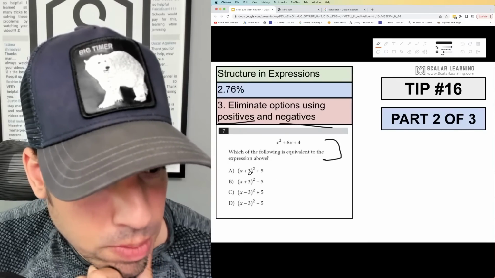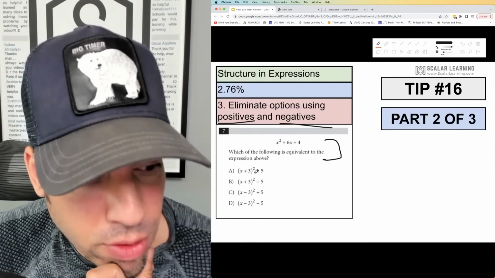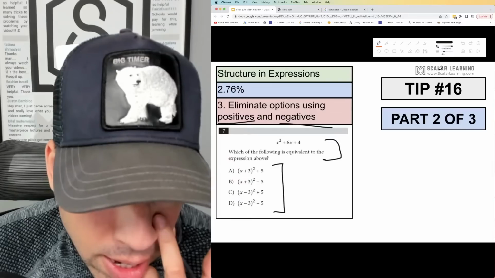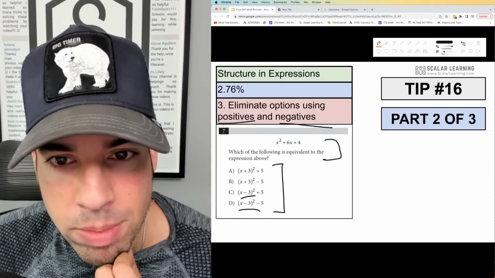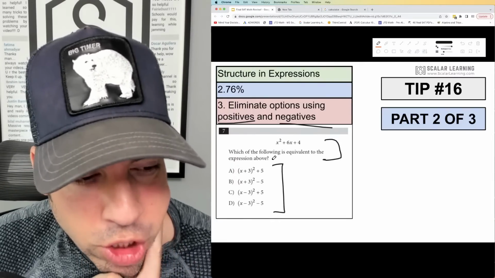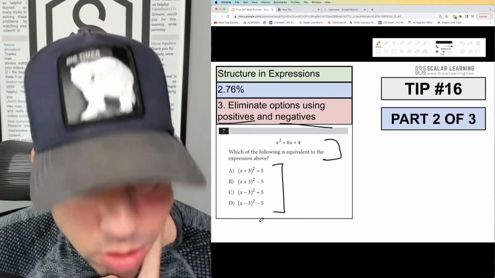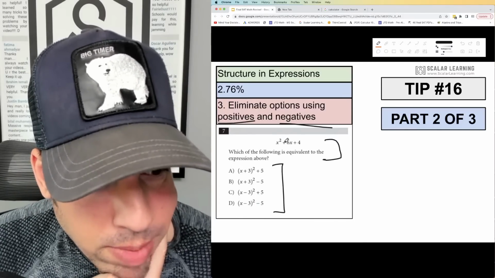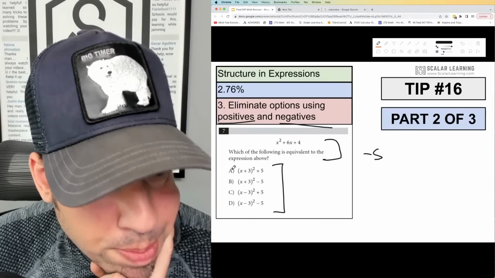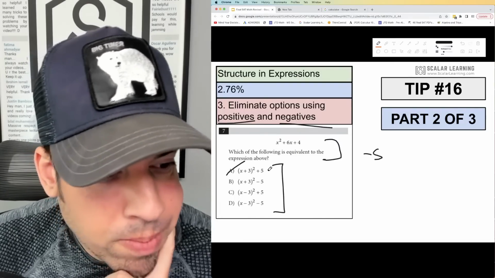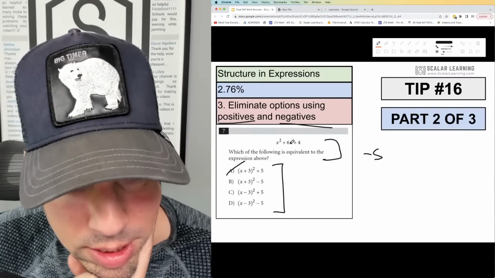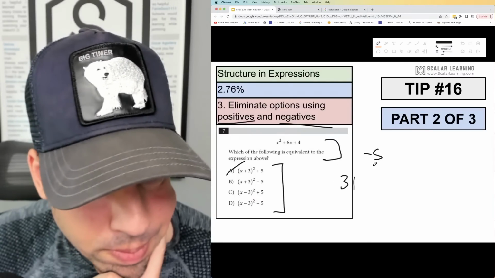For example, if I plug in negative 3, and the reason I'm choosing negative 3 is because that's going to cancel those out. And I'm also going to choose positive 3 to look at those. That'll be easier. So check this out. Negative 3 in the original equation should equal whatever we get plugging negative 3 into the right answer choice. So that's 9 minus 18 is negative 9, plus 4 is negative 5. This would give me positive 5. Negative 3 would give me negative 5. So we already eliminated one. What about positive 3? 9 plus 18 is 27, plus 4 is 31.